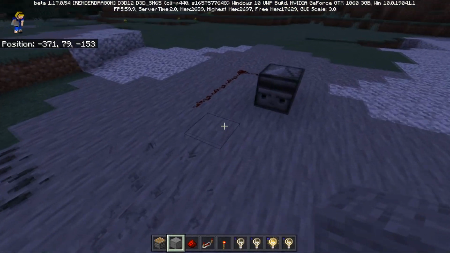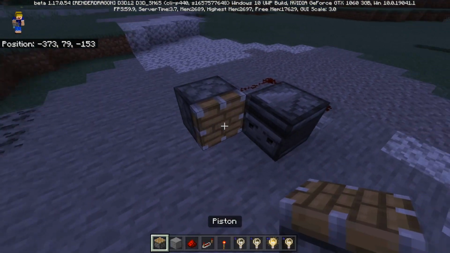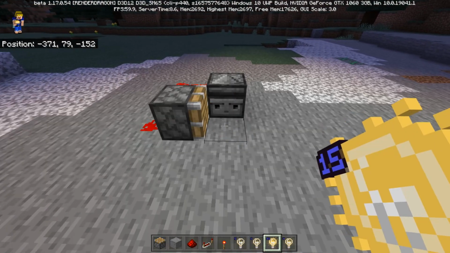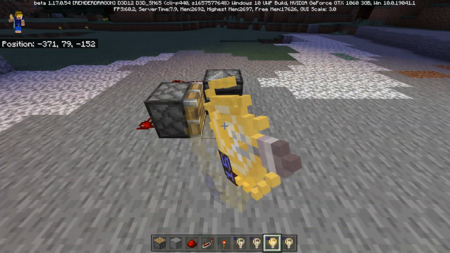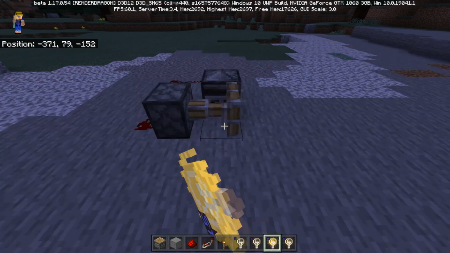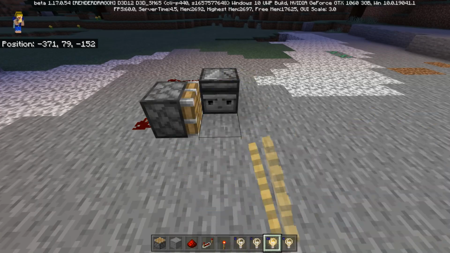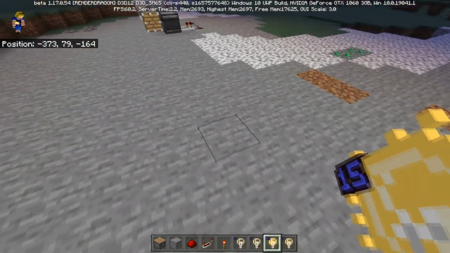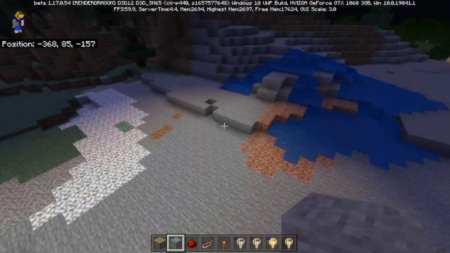So this allows us to create something very crazy like this, where you can place a light block and then it pushes it, and we place another one and we place more, and we can just place light blocks like this all the way up till there. And now we've placed light blocks all the way to over here. So we can see that we see a huge patch of light right here.